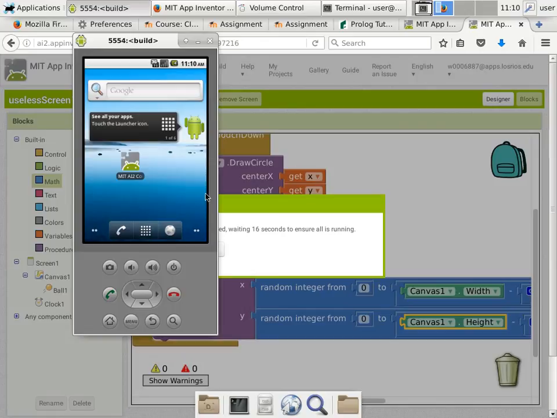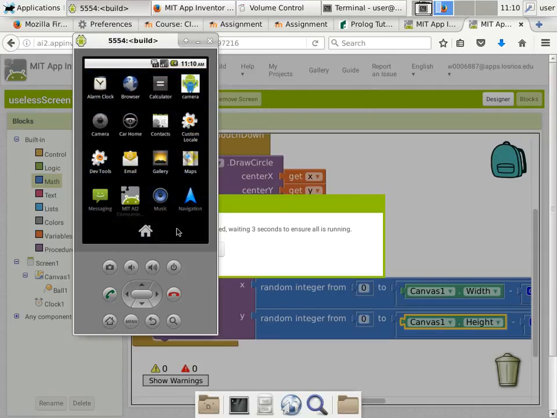Flappy Bird. Fruit Ninja. Have you not seen Fruit Ninja? No. Freaking amazing.